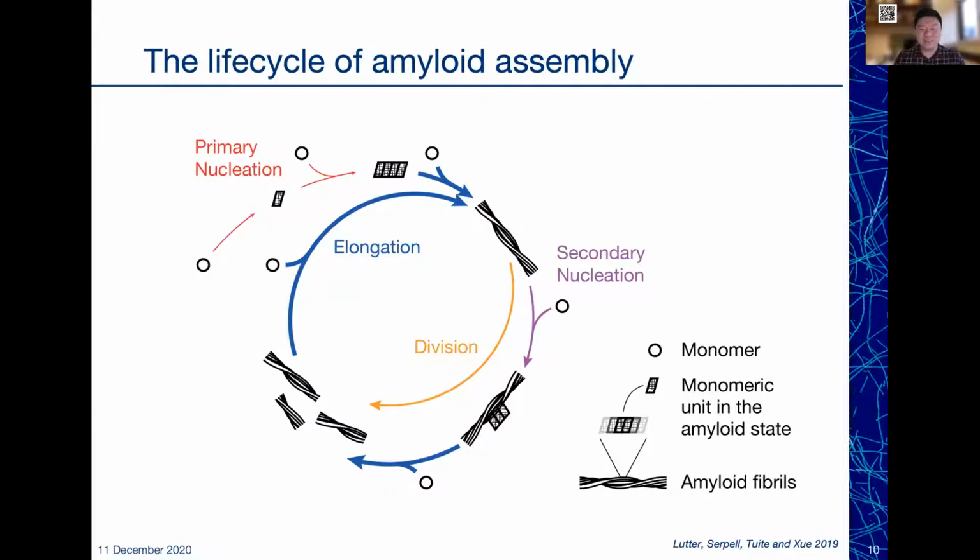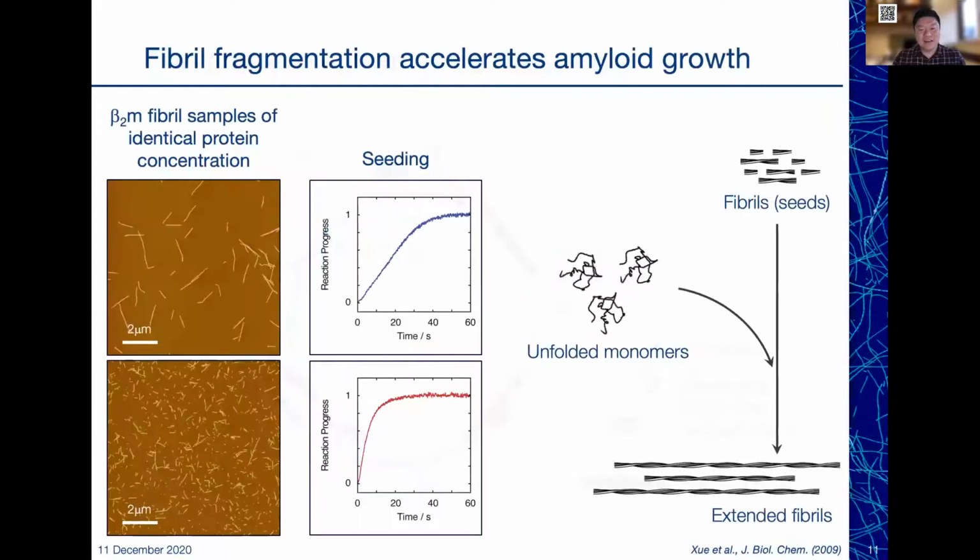The topic that I'm going to focus on more today is the division process, also called breakage or fibril fragmentation. This is the process highlighted in yellow on this slide. This is when larger filaments break and form more, smaller fragments, and these fragments obviously can continue to grow. So it's almost like bacterial cell division in some ways. Now I'm going to focus a little on why the division of amyloid fibrils, the fragmentation of these filaments, is important to understand.